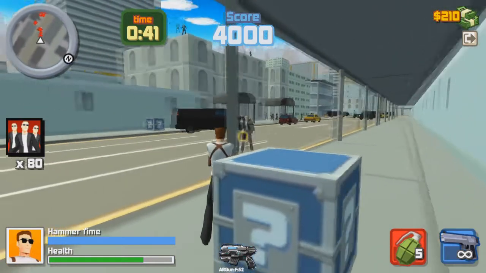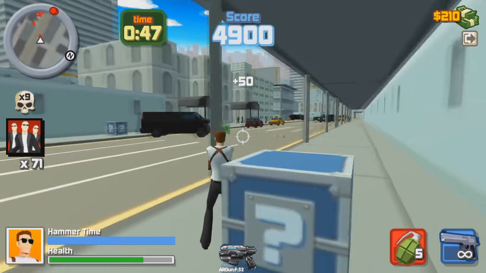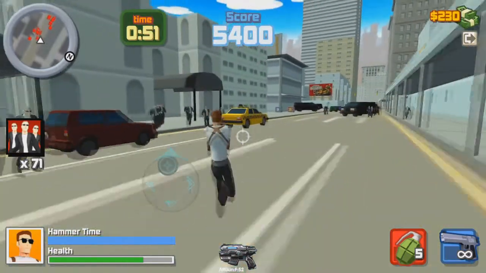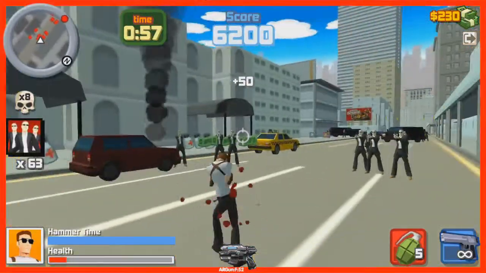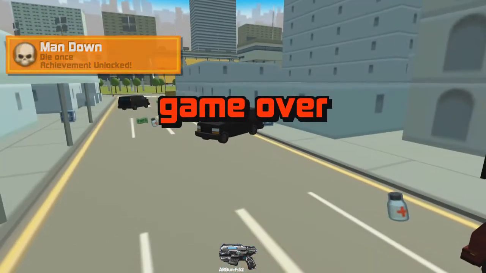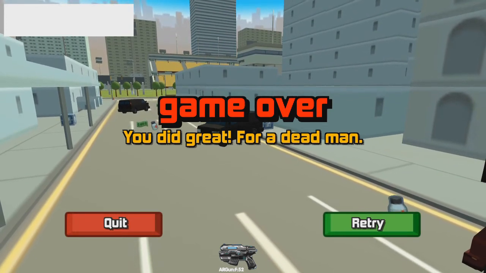Oh, there's some more guys coming. We'll hide behind this pole here. Maybe they can't hit us. Whoa, am I outnumbered here? Uh-oh, I'm getting low on lifeline. They got me. You did great for a dead man. I like that. Let's try it again.